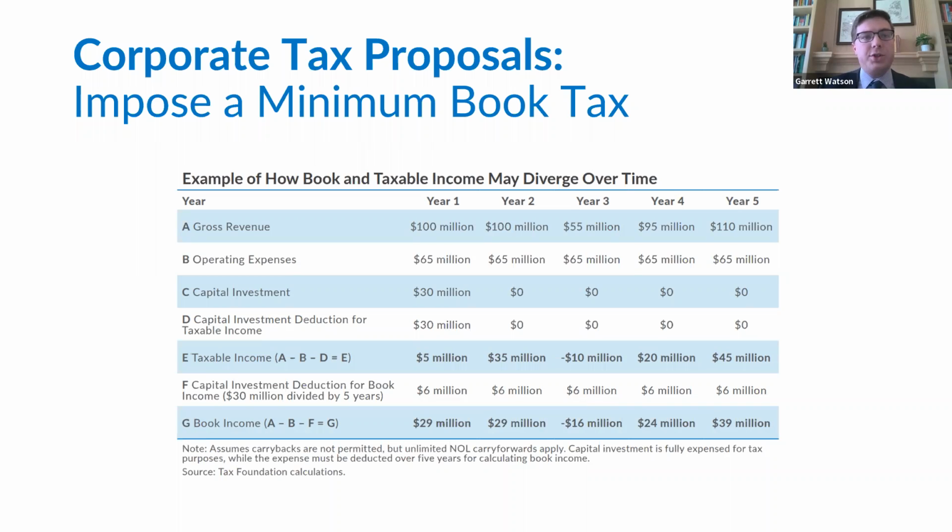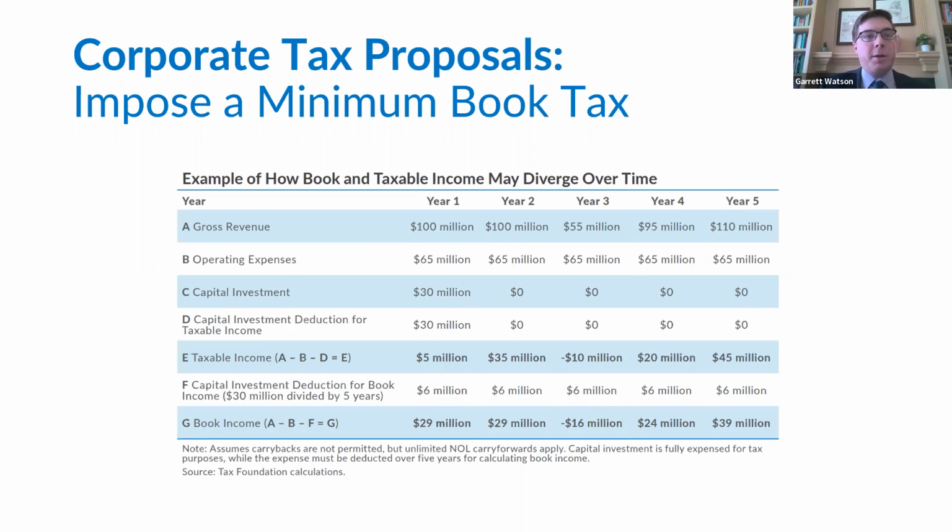And so the slide here actually just goes through a quantitative example of the differences in how taxable income and book income treat depreciation, as Erica had walked through, providing, in this case, a corporation with $100 million in revenue and a $30 million investment. Under the tax law, in this case, they may be able to fully deduct the cost of the short-lived investment. But under book income standards, they must depreciate the asset over its useful life, in this case, 5 years. And that generates, over the course of these 5 years, differences between the amount of income that's taxable and the amount of book income. And you'll notice that it actually flips.